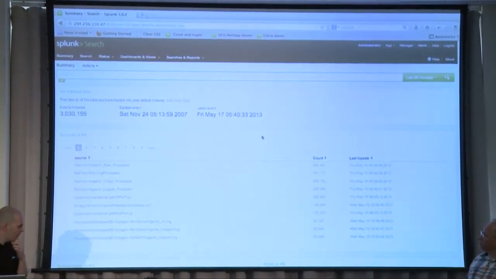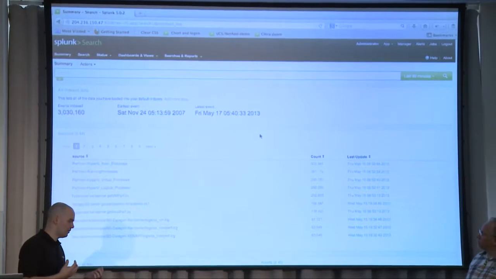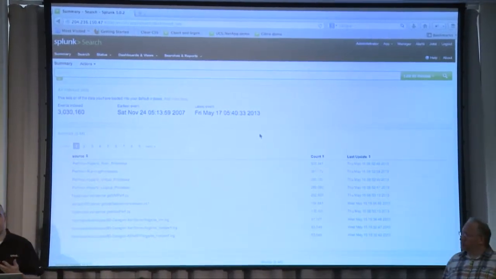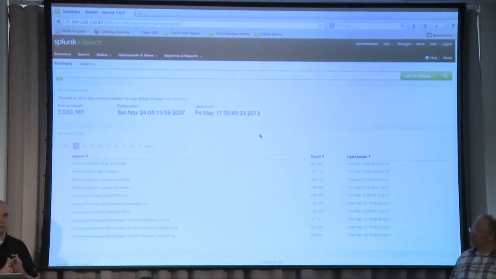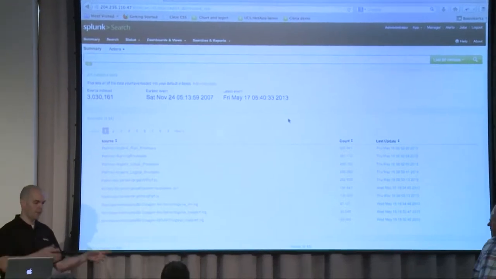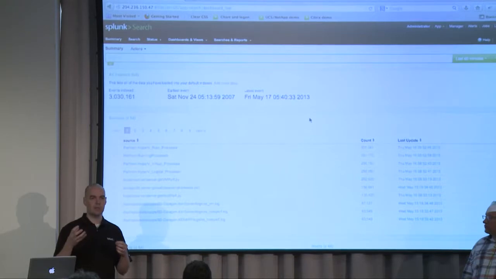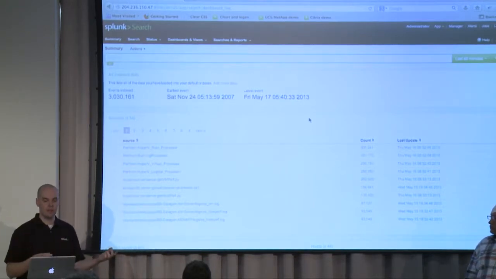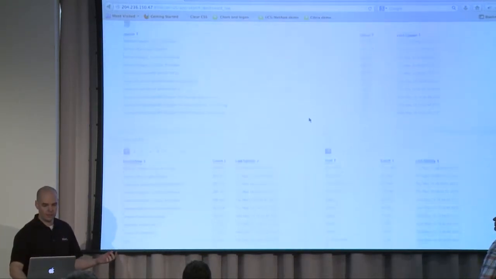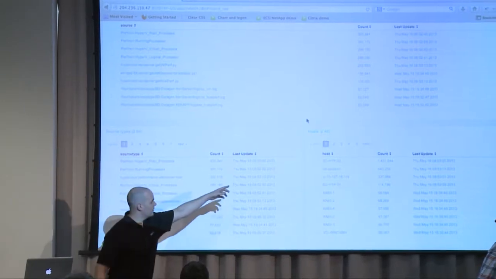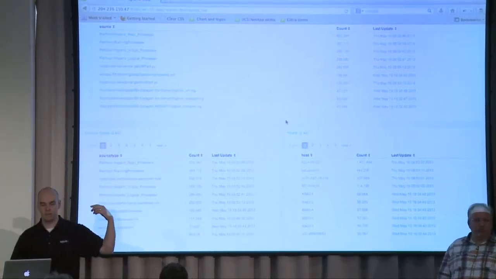The first thing we do, whenever machine data comes in, Splunk tags it with 3 things. The first thing is what host sent it to me. So it could be the machine itself, it could be some kind of device, something had to produce that data, so it tags it with a host. That's what produced the data. And that's down here. So host right here, these are showing me all the hosts that are sending me data.